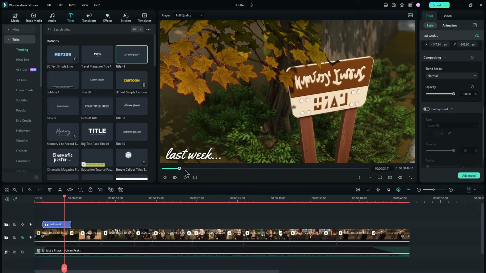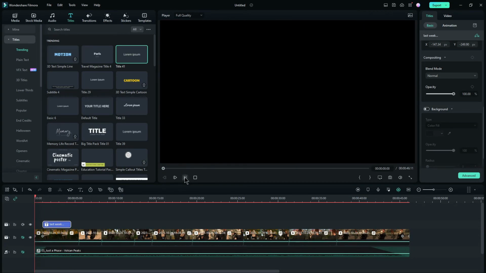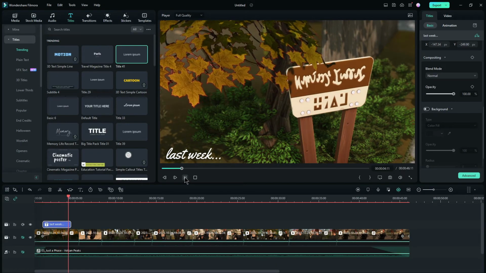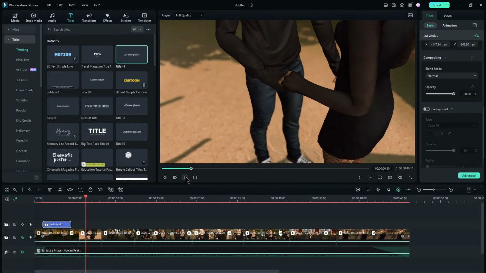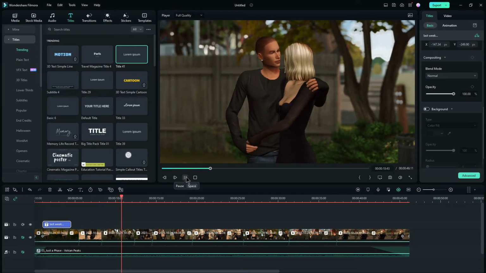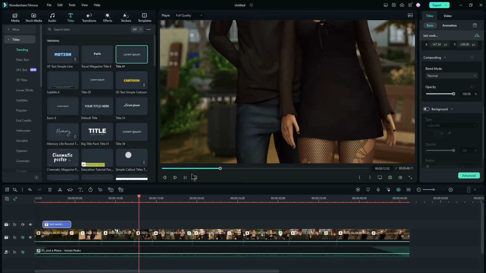It's subtle, but you can tell that it's there. It kind of makes it stand out a little bit better. So let's go ahead and play that back and see if that looks different. Ooh, I like it. I like it. And yeah, it'll just go right into the cutscene there. That's so cute. Okay, guys, so I'm going to go ahead and render this.